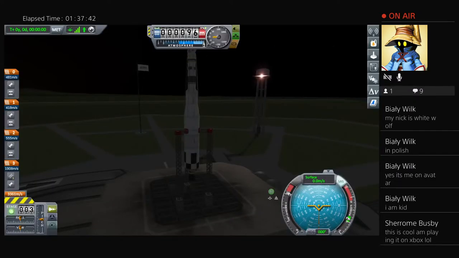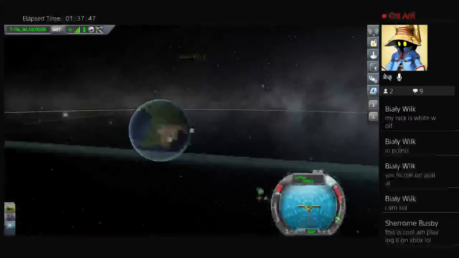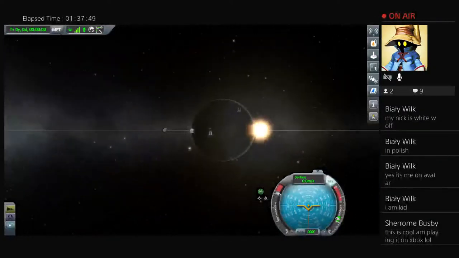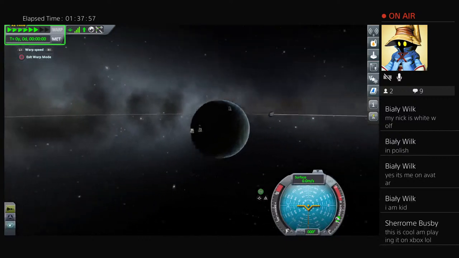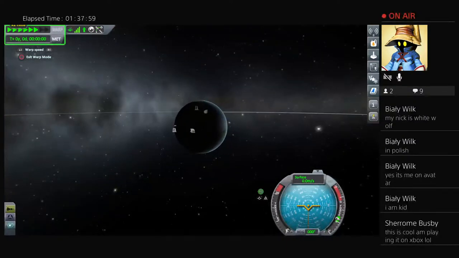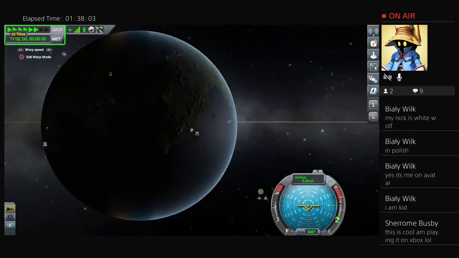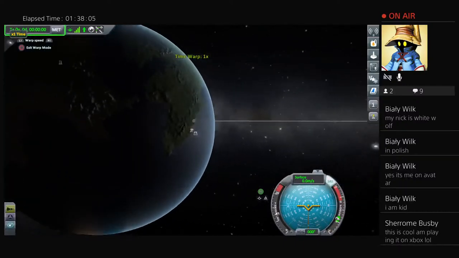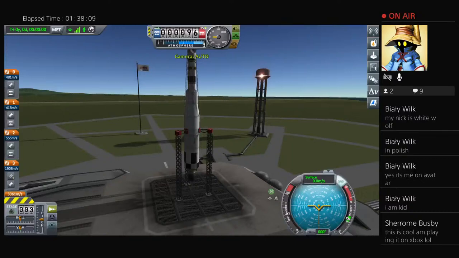Alright, let's launch. Let's warp to the next morning. Or actually, let's get ourselves set up in a nice position for launching to the moon. Just a little behind the moon and we'll be ready. So about there, that'll be okay. Alright, go back to there. SAS on, throttle up, and launch.